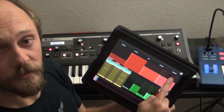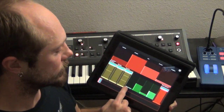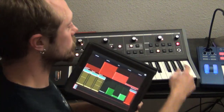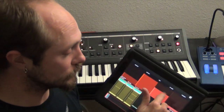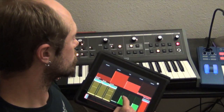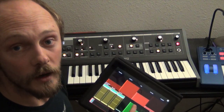And then I have my envelopes here. I have amp envelope across the top. I just turned my release way up. And then I have filter envelope across the bottom, and they all respond accordingly. If you were to select the parameter there and just watch the light move, the lights do move. Here's decay. So you can see it moving up here, right? There it is.